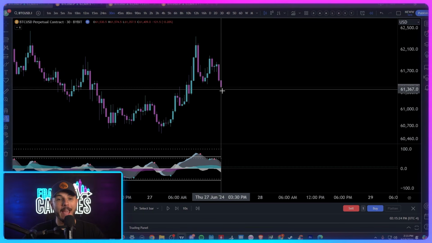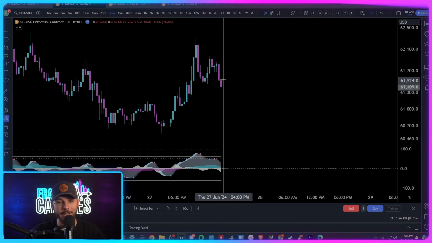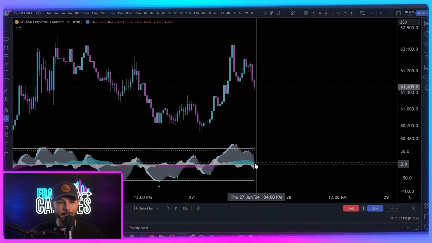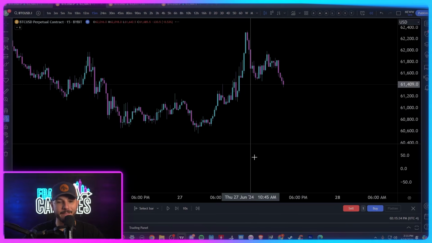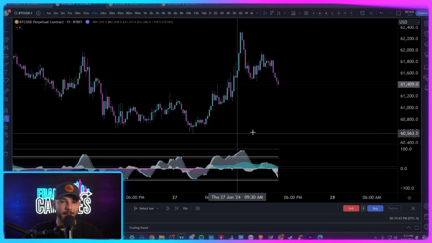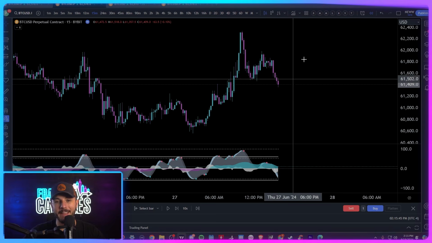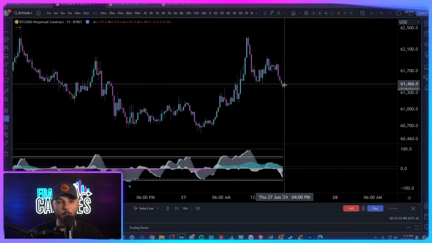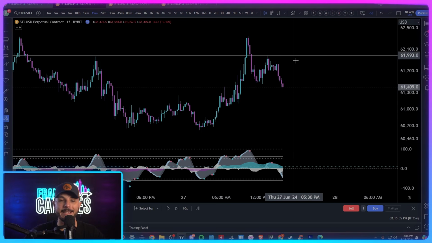So let's go ahead and say that we're looking at price here, and we see that we're starting to get a rejection, and we think that we are potentially going to get a continuation to the downside, as we do see that money flow here on the 30-minute is starting to come out. We also have the 15-minute money flow starting to come out as well. This is not the point of the video. Let's just say you have reason to expect that the downtrend will continue, but we do not want to enter on the dump. We want to wait for a retracement to the upside to get a better entry point.